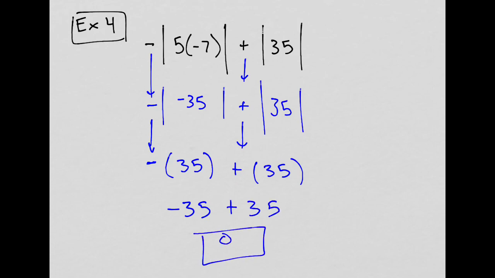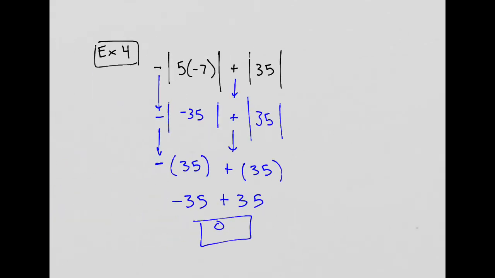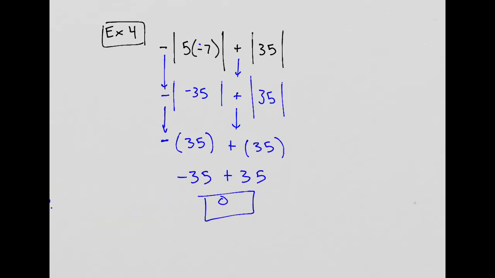So the big things to take away here are absolute values turn negatives into positives, and they leave positives alone. But that's only if they're the only thing inside. So you can't just take out this negative. You have to evaluate stuff because it gets more complicated on the inside. Evaluate it first. When there's one single number inside the absolute value, either negative or positive, then evaluate it. And that's it. Turns negatives into positives, and then leaves positives positive.